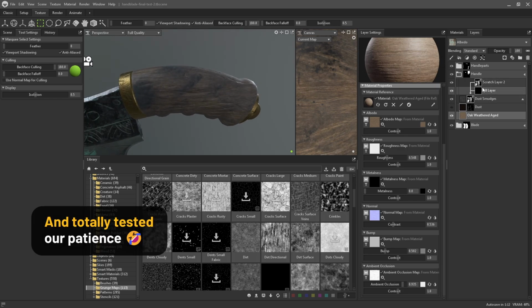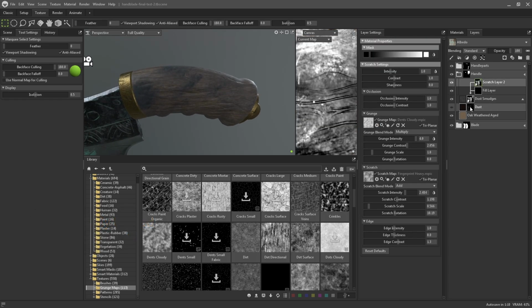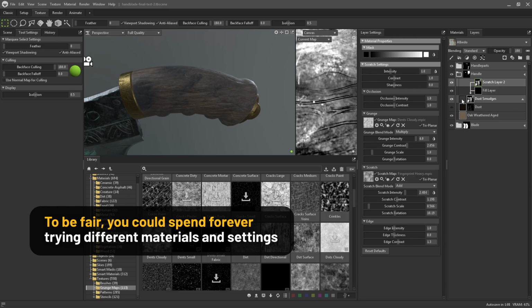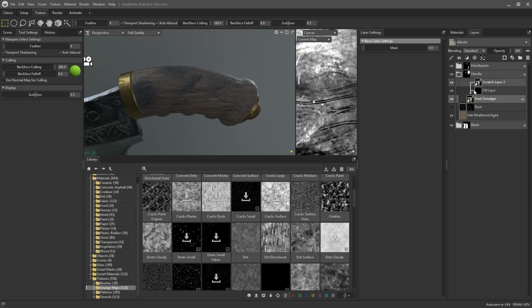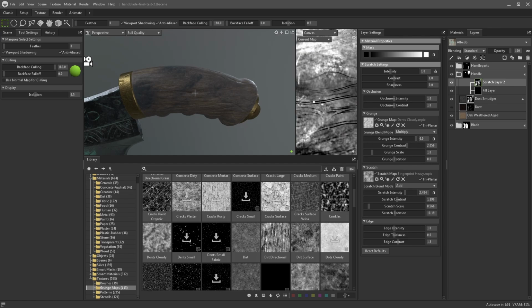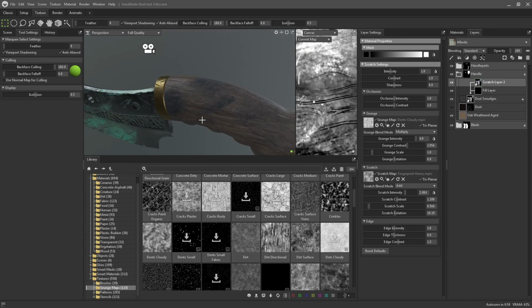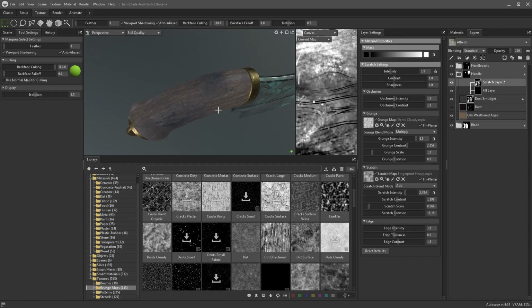Let's go back to our scratch up here with the dust smudges. So let's click on that again and go back to our dust layer properties. Let's see if we can tweak anything here to make this pop a little bit more.